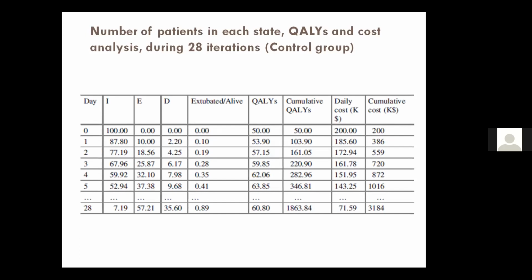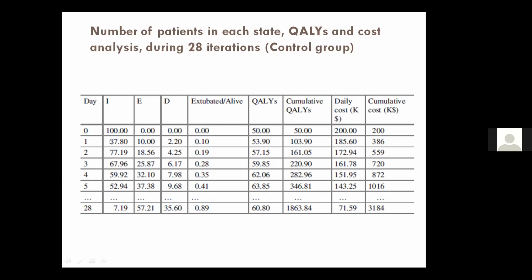You have to do the same thing for the intervention case. What do we find here? Day 0, these are the days actually, so the cycle here is day. First day, intubated, all of them are 1,000. So it is basically the reverse thing. That is, you are in a bad position initially. All 100 people intubated. Nobody in the E group, nobody in the D group. This is the percentage actually. I'll come to that. But I, E, D, these three are important.